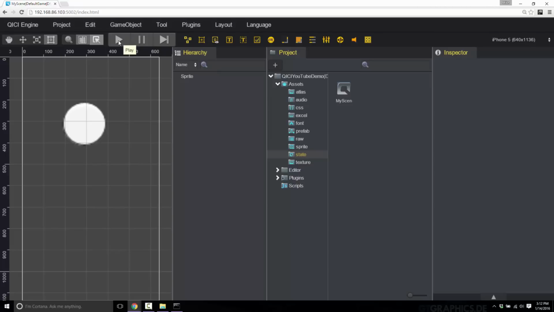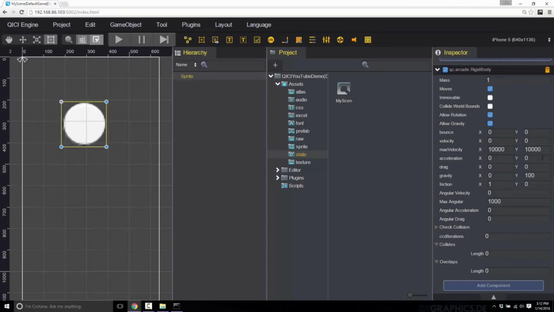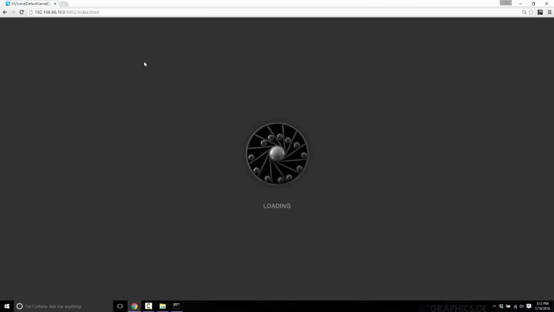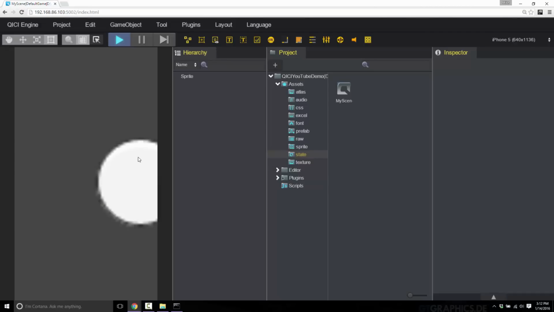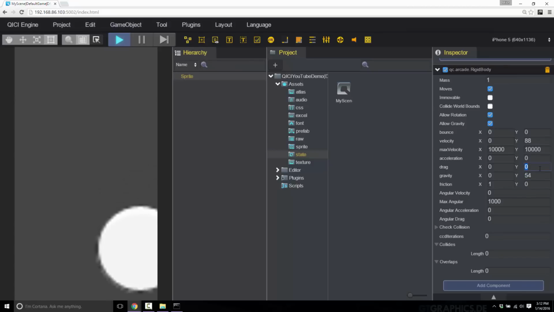And another thing that is inherited from Unity here is, if I have this guy selected and I press this, actually, you know what, just a sec. I'll grab this guy, I'll turn gravity back off, like so. I'll come back here and press play. All right, so now we're in play mode with our sprite. I'll select our sprite, and now what you can do is live editing to see how things will work for you. So let's try 5, and you'll see we immediately start moving. And I go to 54, for example, and we immediately start going. So you can play with the values live.